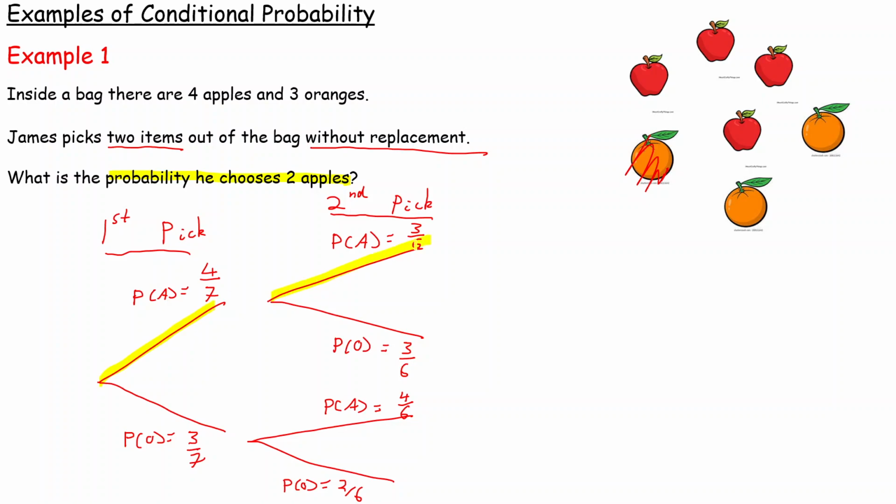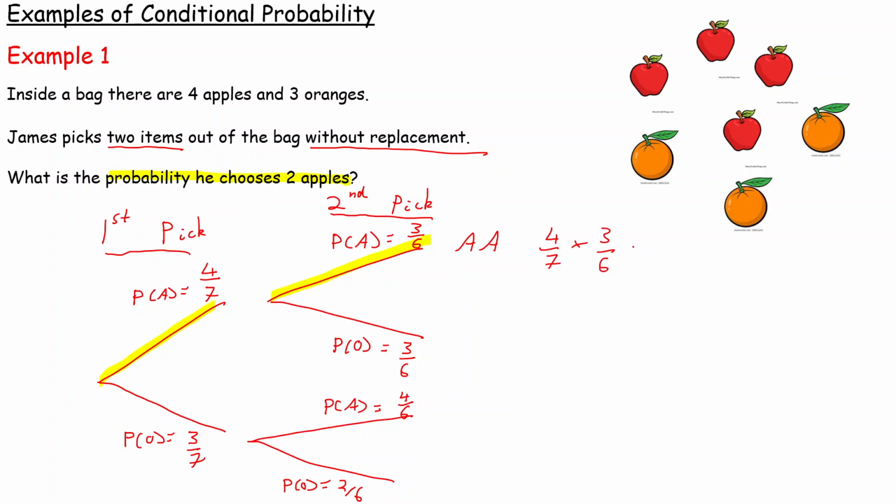So for this question, maybe you just spotted that the probability of choosing an apple is going to be 4 out of 7. If you choose an apple, there's only going to be 3 left out of 6. So maybe you recognise that, but it's good to go through the whole thing just so you can see what is going on. So the probability to choose 2 apples is going to be 4 over 7, and you've got to times it by your second probability, 3 over 6. So we can say the probability of getting an apple and then an apple is going to be 4 over 7 times 3 over 6.